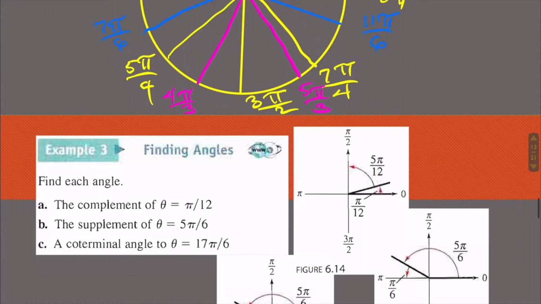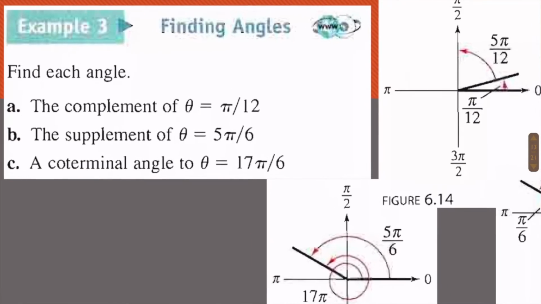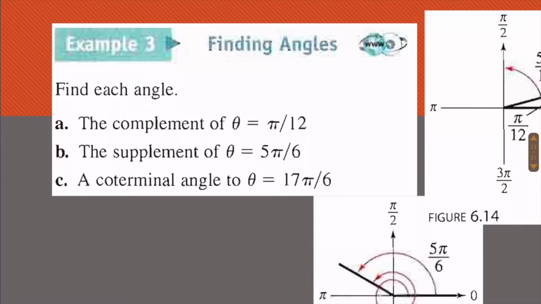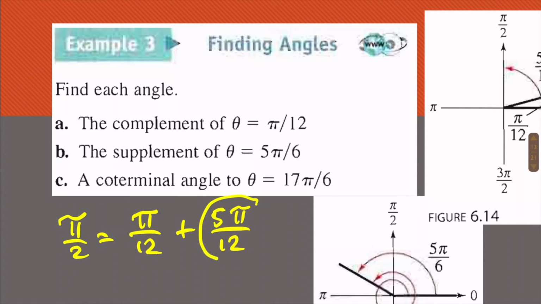All right, so that brings us to this idea of finding angles. If we're talking about now the complement, remember complement was talking about adding to 90 degrees, which is pi halves. So they're saying what is the complement of theta when it's equal to pi twelfths. So pi twelfths, well, added to what? I need the complement of pi twelfths. Well, what am I really saying? Aren't I asking for 6 pi twelfths is 90 degrees? And so I need pi twelfths plus 5 pi twelfths gives me 6 pi twelfths. And so that means that 5 pi twelfths is the complementary angle to 1 pi twelfth.